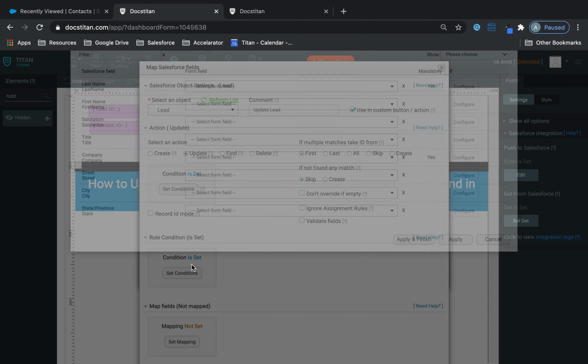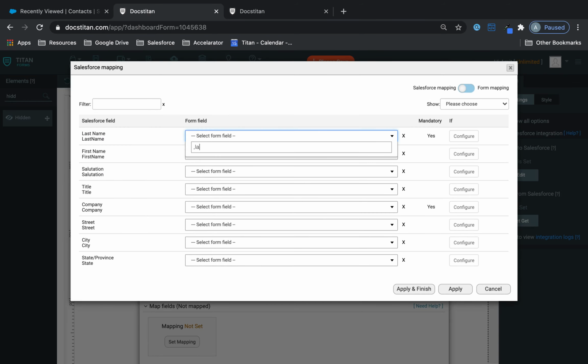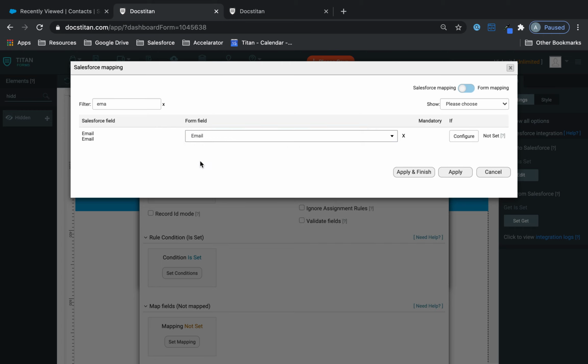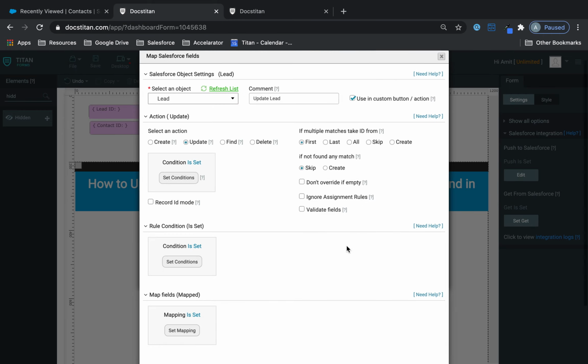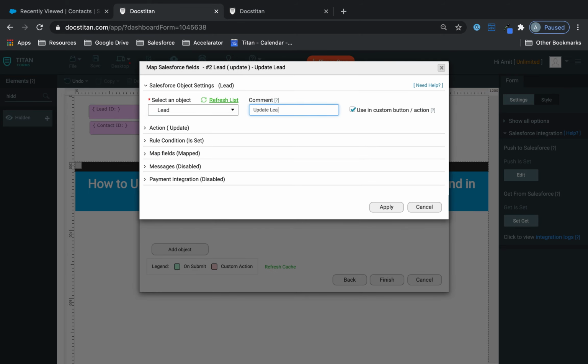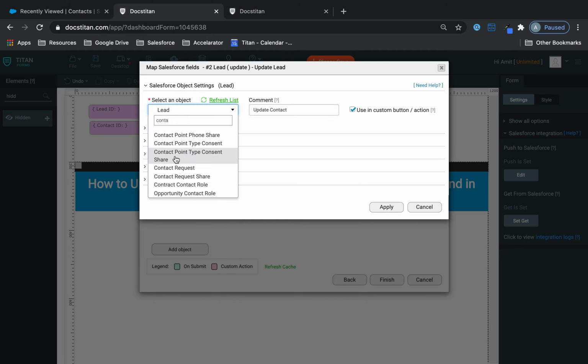And then go ahead and, you know, they can modify their last name, they can modify their first name, they can even modify their email. Something super simple. Apply, and then apply. Now this is good. Now actually, if the lead is not found, I want them to update the contact. So now this one here, we will turn to contact, like this.